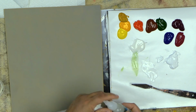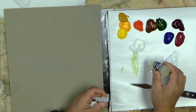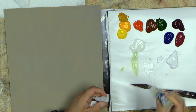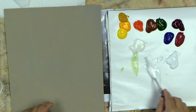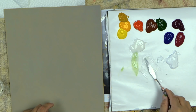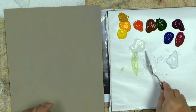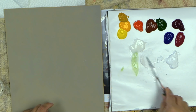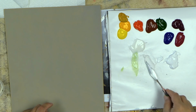So what we have is, Derivan developed this to thicken paint, but I also use this in lots of different kinds of ways, and I'm just going to put out a little bit. It just takes a little bit here, and you can see it's a tiny bit. And I'm going to mix this right up into my extender here, and you can see it instantly start to happen. You can see what is happening to it. It's thickening up the extender. If I just keep whipping it up here, you can see, you keep whipping it. See how thicker it gets? It's thick, thick, thick, thick, thick.